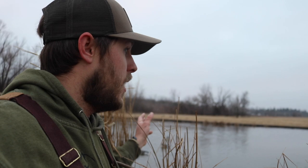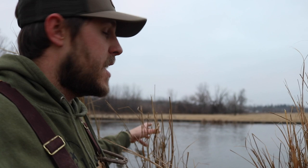Well, good morning. We are at one of my favorite ponds that Levi and I have hunted, and last time we hunted this was in February last year. I think we've only hunted this pond twice, but both times we've done pretty well. We've got the ice ripper going. This thing was completely covered in ice, just kind of some skim ice this morning. Put the ice ripper in, and it's just eating up all this ice.